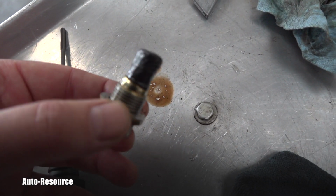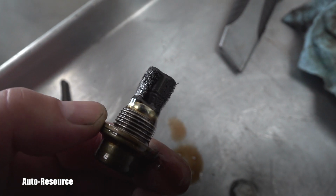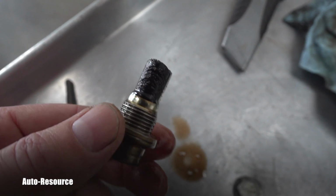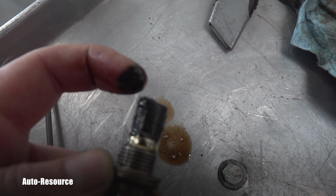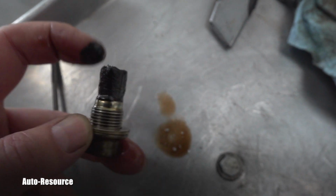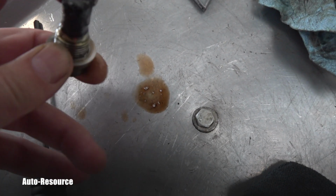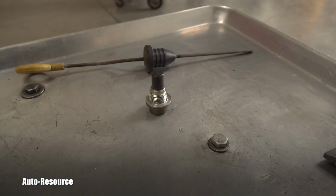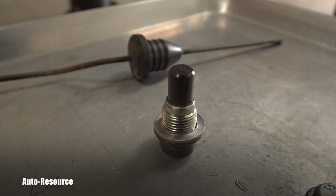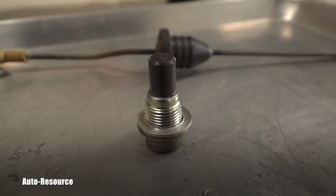And I would like to show you something else. Look at that tip. Do you see those shavings? These are very, very small metal parts from the clutches and so on. This is the wear, and the reason it's there is that there is a magnet in this drain plug. This is a very great idea, and the particles get caught on it. So there's quite a lot of it. I will now clean it with a shop rag and show you how it looks. Now it's nicely clean, so let me show you the detail of that magnet. This is the shape I will be putting it back in the transmission.